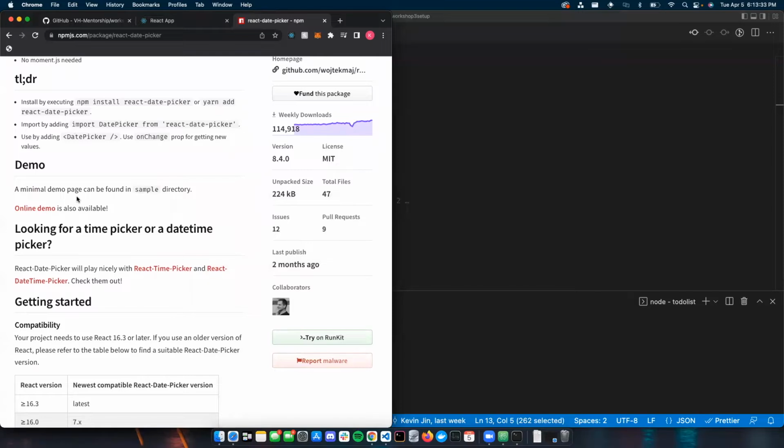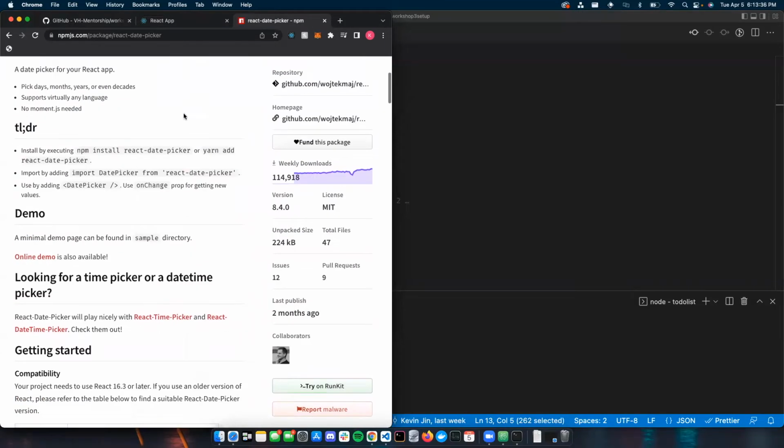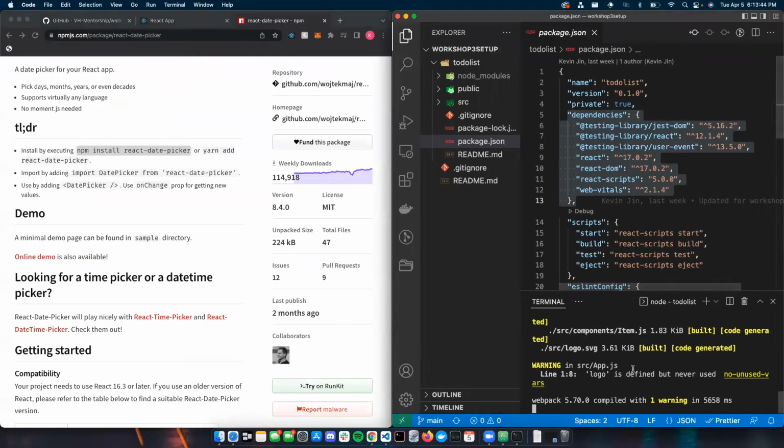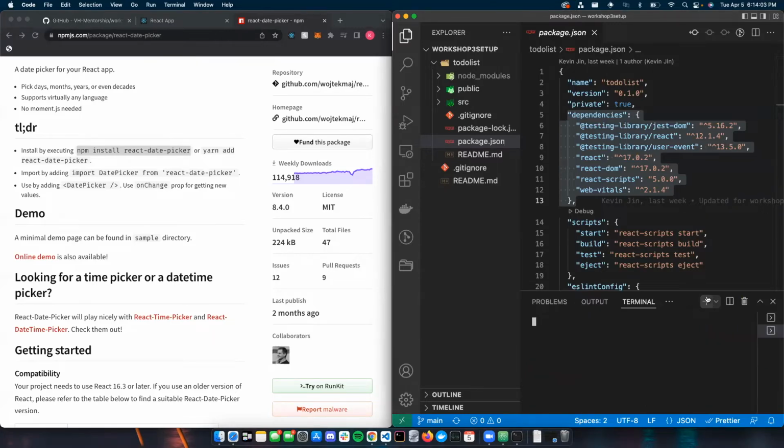So the first thing that I'm going to have to do is install it, right? So I'm going to have to run this command, npm install React date picker. So I'm going to copy this. And I'm going to want to paste it in here. But first, I want to open a new terminal so that I can run it while installing this new dependency. So if you click this little add button right here, does everyone see that? It'll open a new terminal in that same directory.